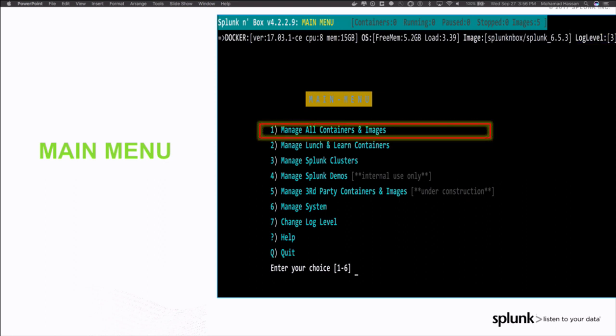The first menu option is just a generic configuration, and the reason I'm showing this on a slide, not in real life, is just for the interest of time. If anybody is interested, we can do it afterwards, after the session here. I can even help you install it if you want. The first option is just a generic container build, kind of image management. You can delete, add, remove. You can download different images if you want, or change the default image of Splunk.